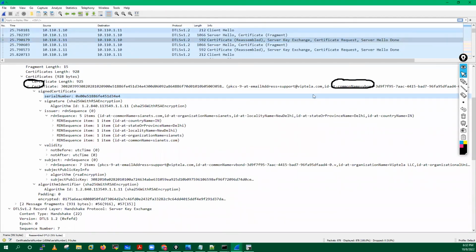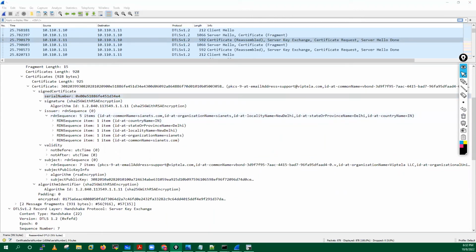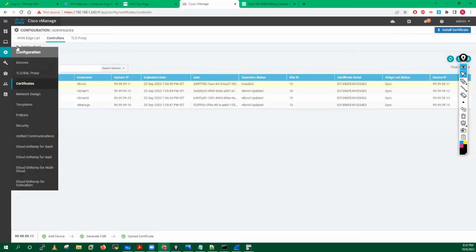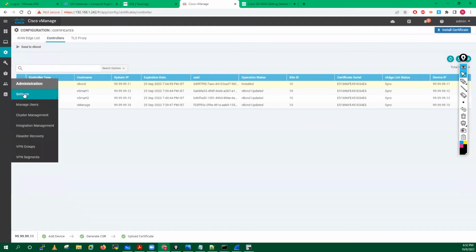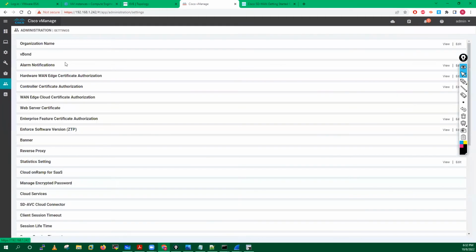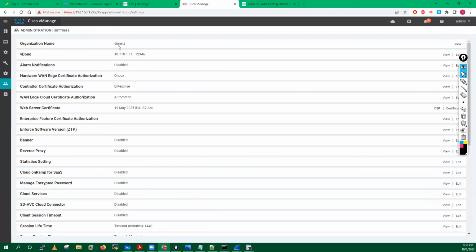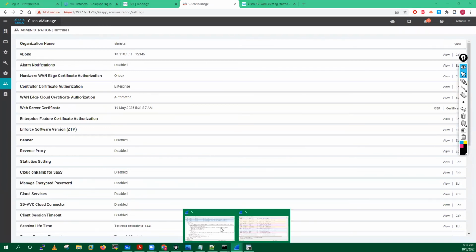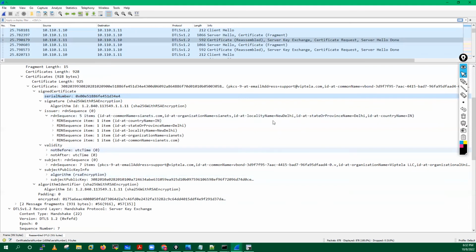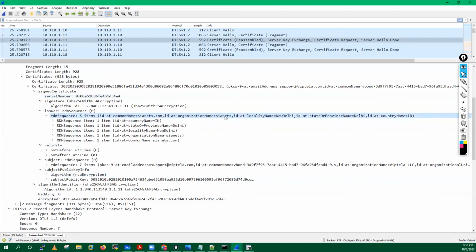And after that, in your vManager, if you remember, we configured the organization name in the settings, which is Sianets.com. It will also match this organization name, and it gets the organization name here. So this is the second verification it will do.